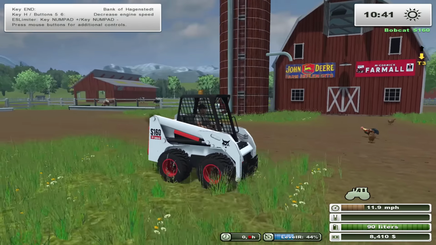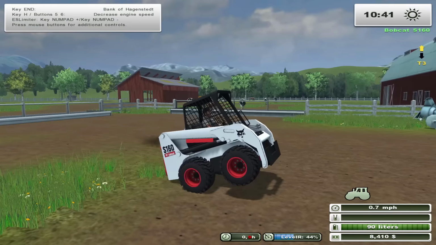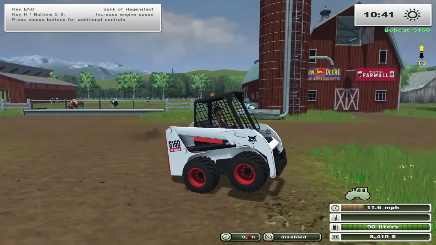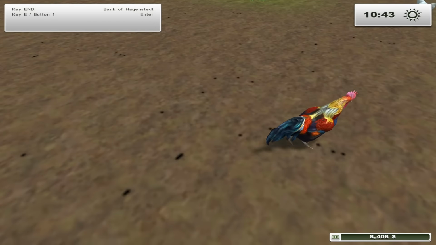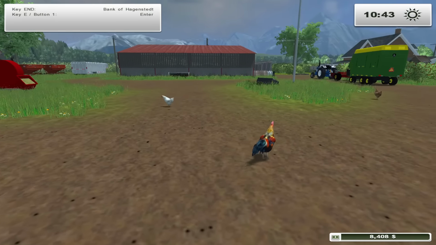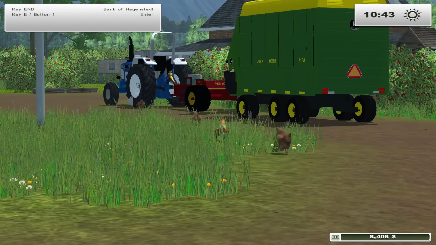This is my favorite thing to do back when I first got home from school. I'd get back on and I'd use the S160 and I'd just do county fair wheelies. It was awesome. On a secondary note though, why is that rooster really cool? Oh, he's moving. He's on a mission.